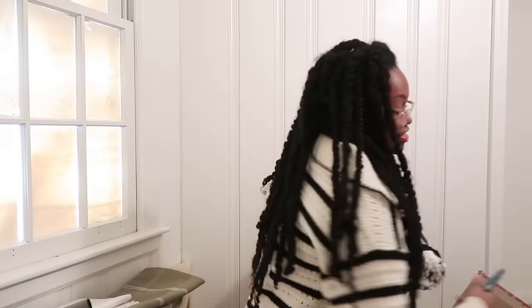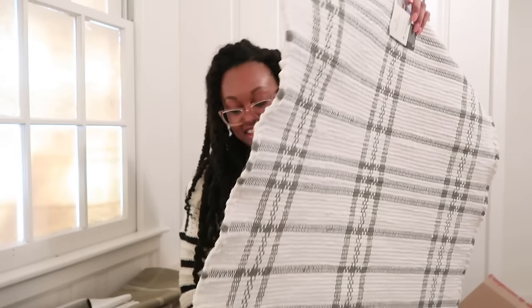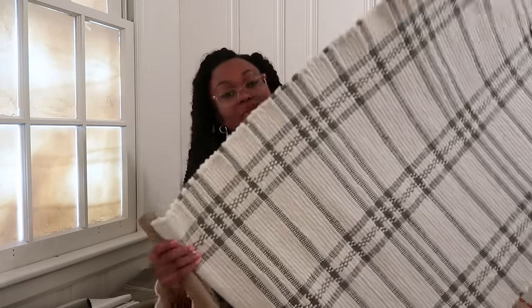So yeah, this rug will not live in here unless you guys think I should get the bigger size to go in here. But this is just a little doormat. So let's open her up and see. And I think I mentioned in the video, I'm so drawn to greens lately, I guess in this season. Oh wow, this is so pretty, you guys. Okay, so this is the rug.